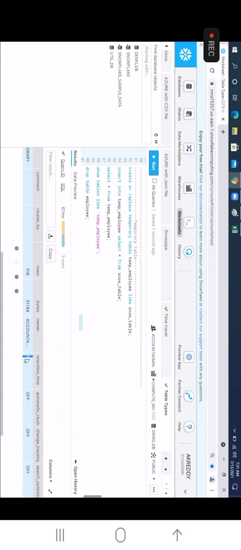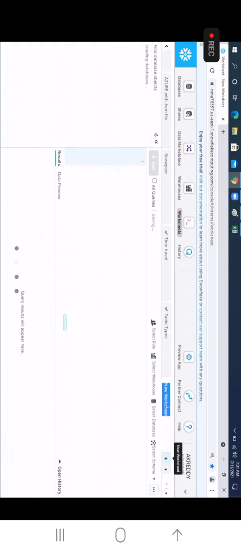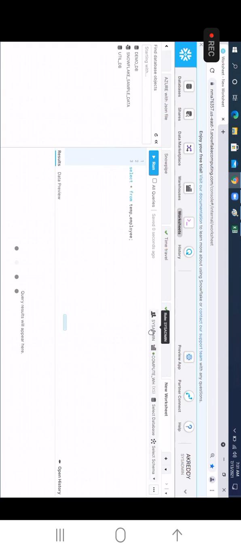Ideally, even if it is set to 1 day, it won't be helpful. The reason is, in the same worksheet you are creating the table temp_emp. If I want to look for the data in another worksheet, I'll create one more worksheet and try to look for the data.